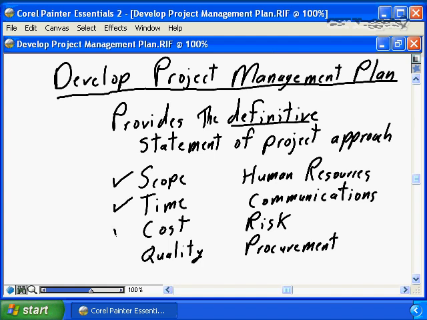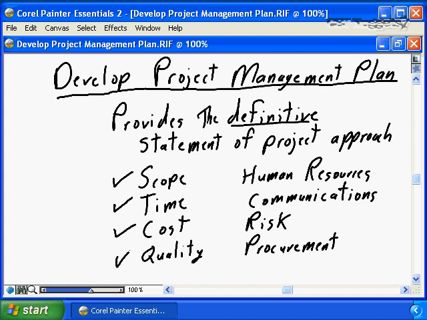The same for cost. How will the project team be apprised of project costs? How much will be gathered from timesheets? How much will be gathered from the accounting system? What approval processes, what sign-off processes? How will all of the costs be accumulated? And how will the project team interact with accounting to manage the project budget?